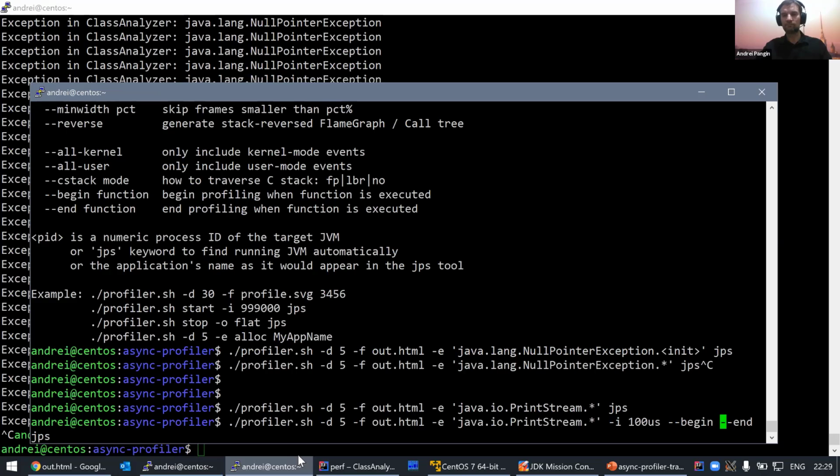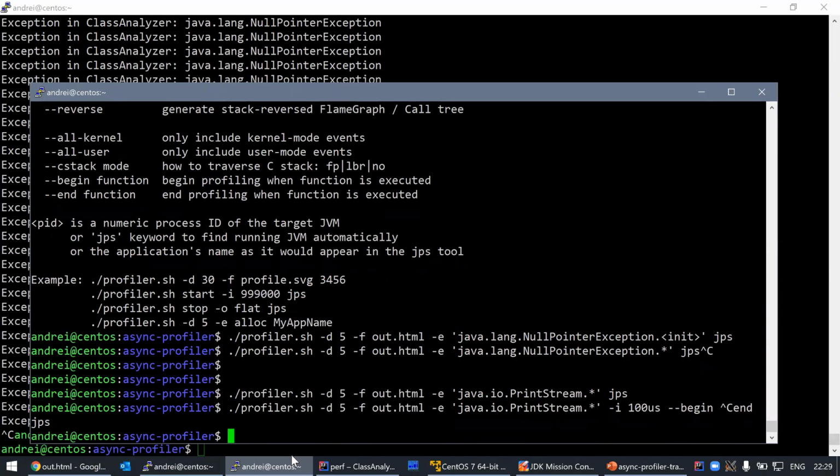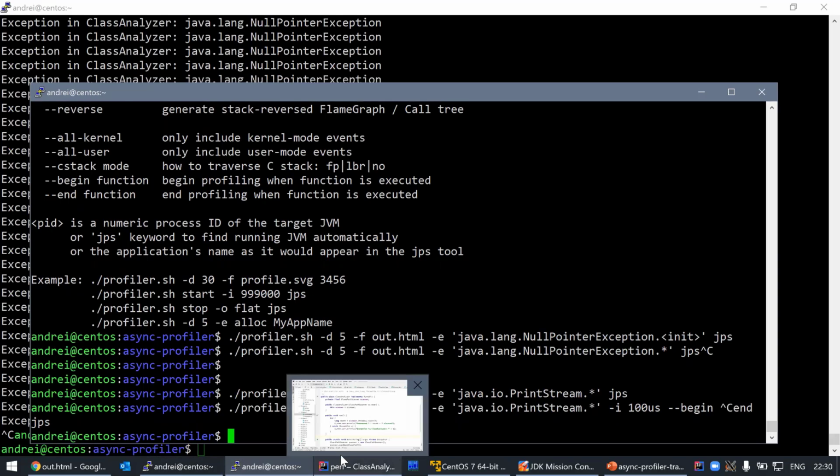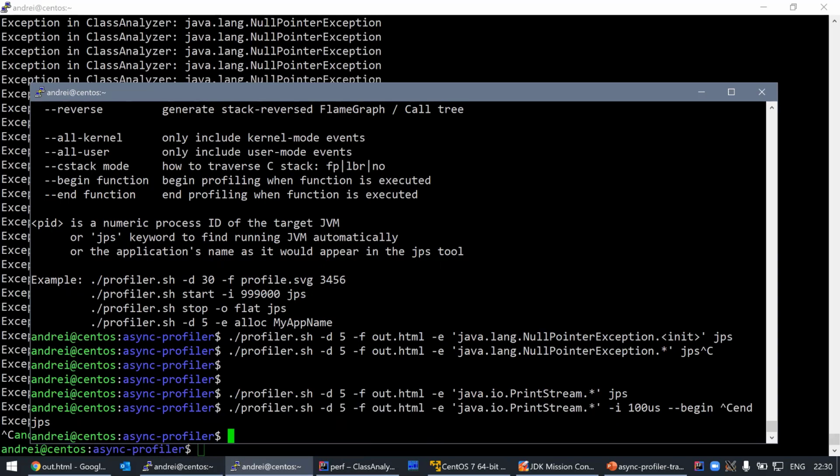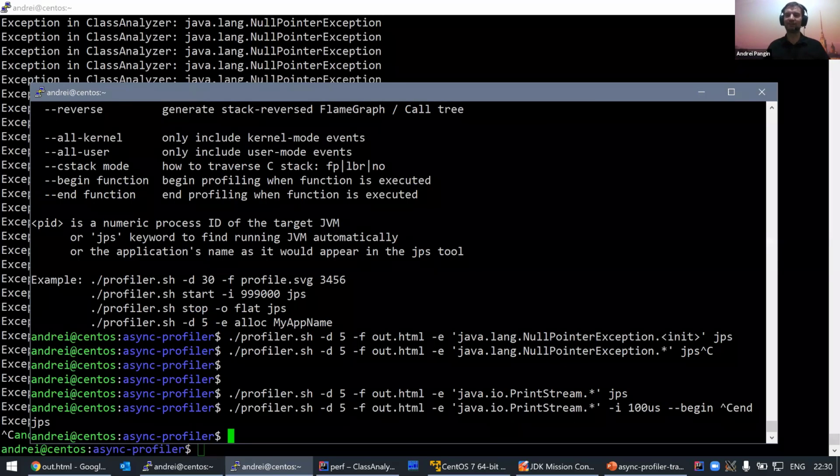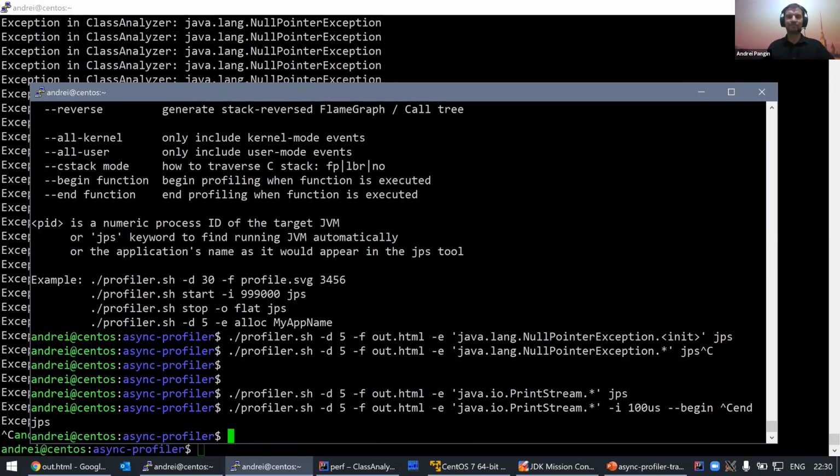Okay, got it. Thank you. So begin and end are just for native only. Yeah. So do you think it's possible to make it possible for Java? Yeah, I think so. But for Java, as I told before, it's possible to use the Java API directly. But of course, if you can afford modifying the source code. Sure. Yeah, thank you.